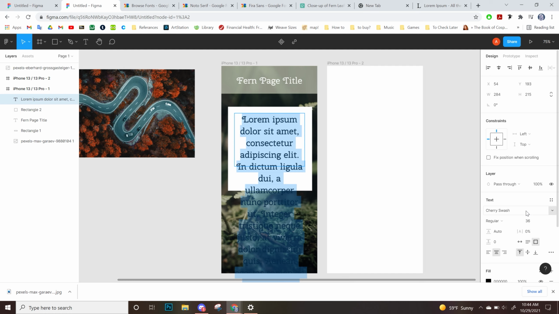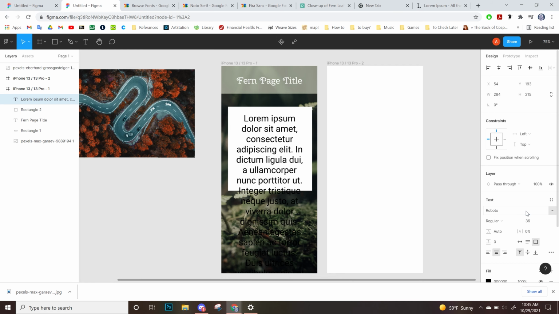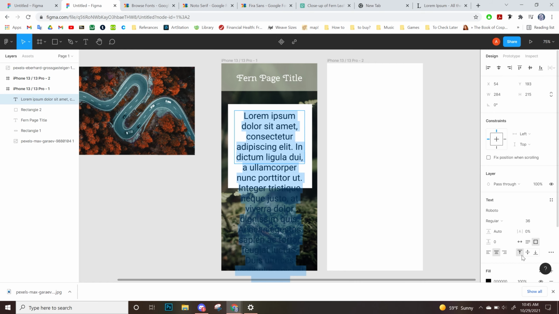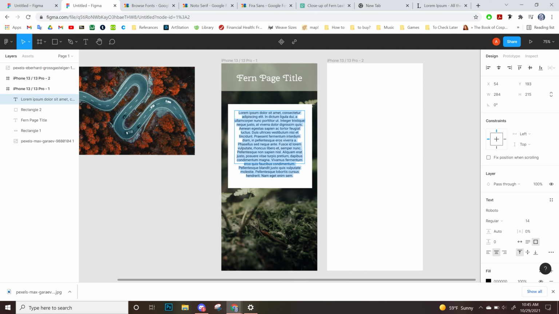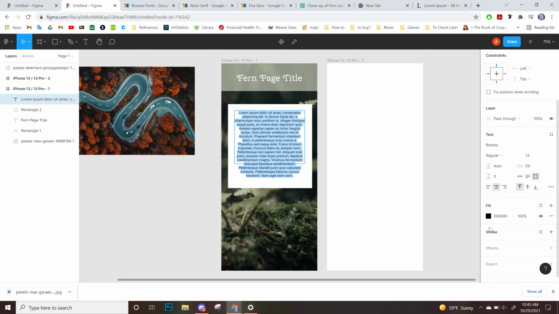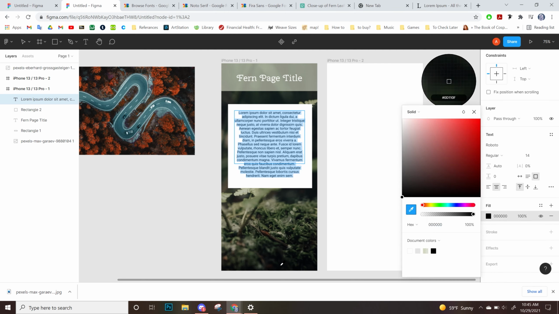And I would like this to be legible, so I'm going to select another font that is a little bit more friendly for this paragraph style. Shrink it down a little bit. Okay, that's a lot of information, but that's okay. Again, you can change just about anything here. So let's choose a nice dark green color.